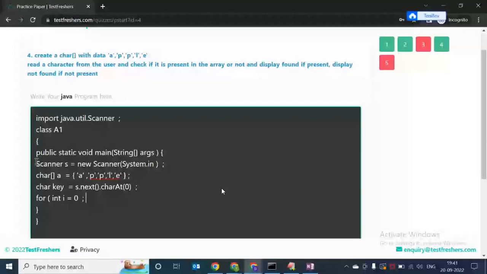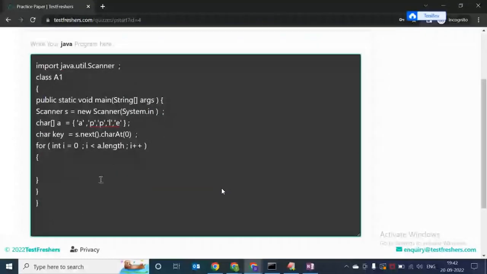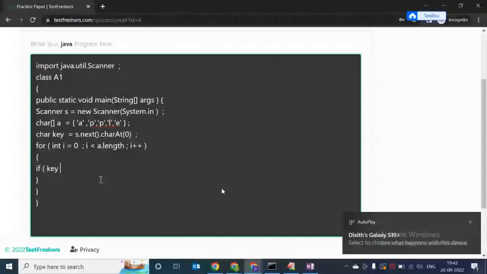Next, i less than a.length. Now tell me, inside this, what am I supposed to do? I have to check, if, come on, tell me what I need to check. If key is equal to A of i.